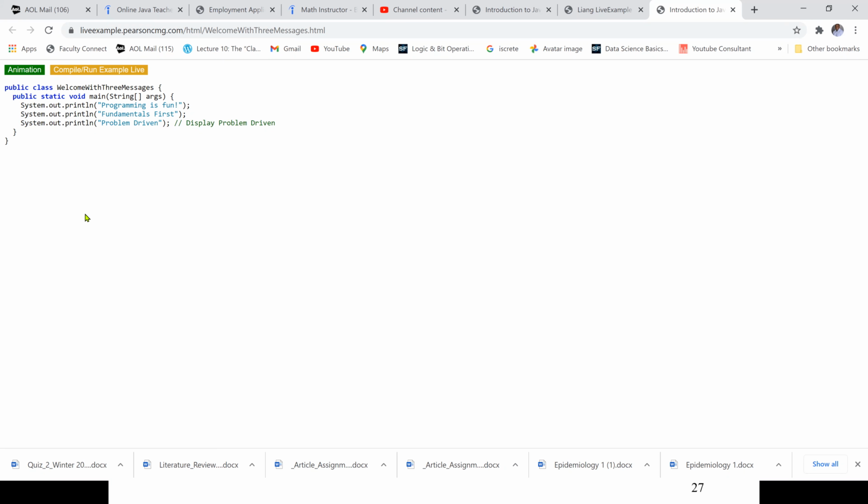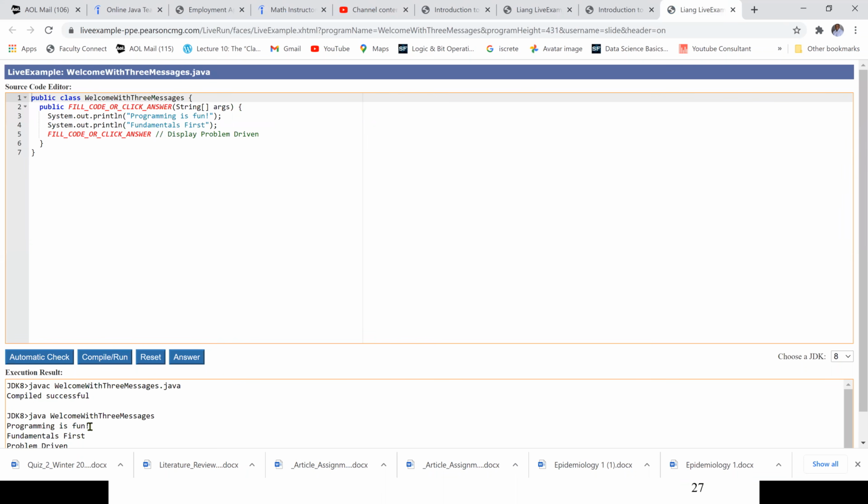So in this case, we are going to use a loop, or a repetition statement, which makes it possible to do something over and over again. We may discuss this in our future lectures. If I run this program, I should get three messages printed.